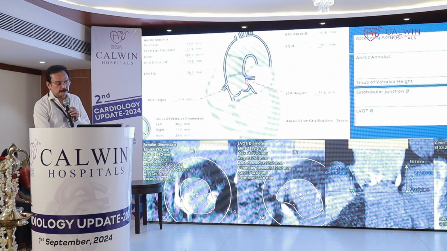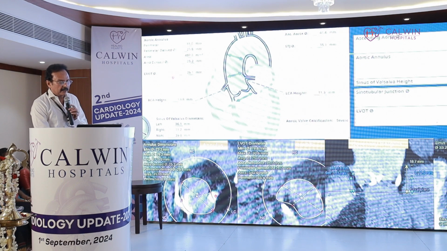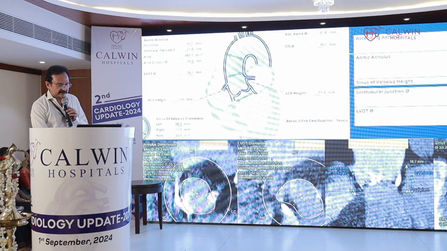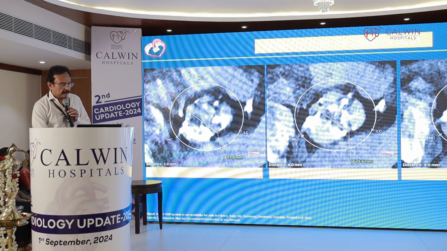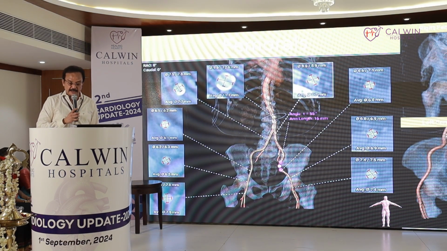Usually, if the height is more than 10 or 9, we think it is safe. But most of the time it is about 10, so it is safer. Then we look at the aortic annular size and decide what size of valve we should put. We also look at the STJ junction and sinus of Valsalva diameter to decide what type of valve to use. In this patient, this is what the CT report has given me. It tells me where the calcium is, how much calcium, and whether it is bicuspid or tricuspid. It is actually a bicuspid valve in this case, with severe calcification. That is what the CT is saying, so that we can avoid embolization of this calcium also.